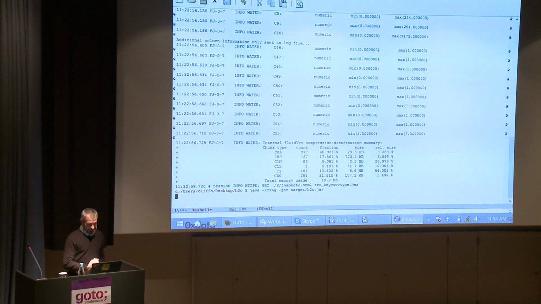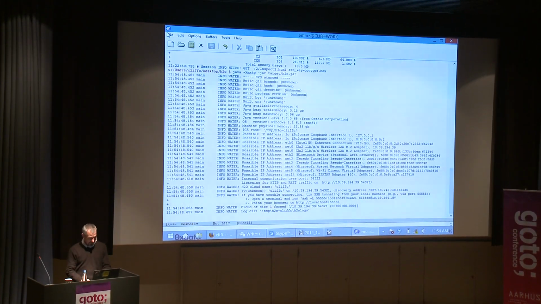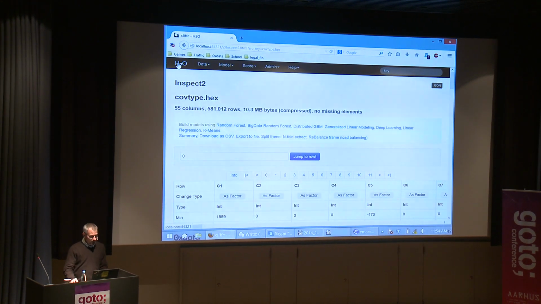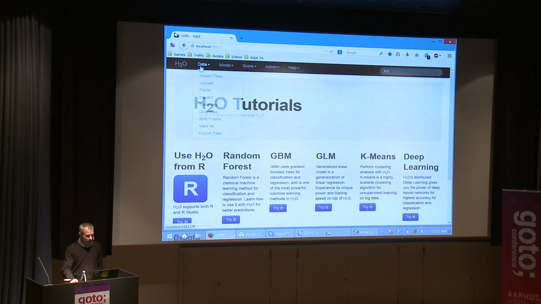So somewhere in the world, I'm going to launch java -jar -Xmx. Okay, my cluster came up. It's a cluster of one on my laptop here. I didn't talk anything about deployment, but it's a standard single jar file. So it runs fine on my laptop, and I can cluster up on my laptop by saying java -jar, ampersand in the background, run it 2 or 3 times, and get a cluster of however many I want on my laptop. It'll run in the cloud, run in EC2. It'll run on your own private cluster. It'll run on Hadoop. It'll run not on Hadoop. It'll read from HDFS or S3 or wherever. Because it's a simple jar file, you can just go pretty much anywhere with it.